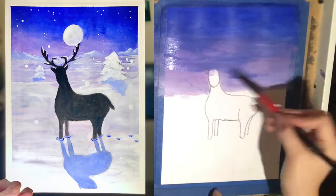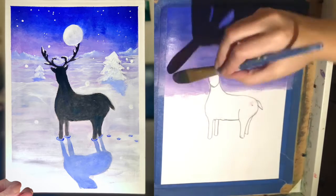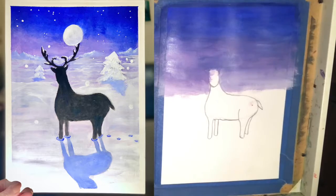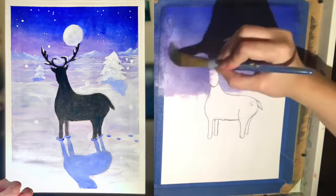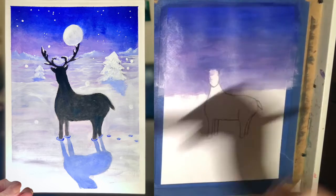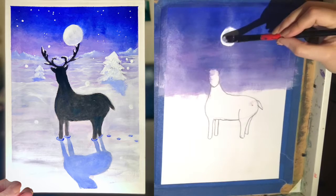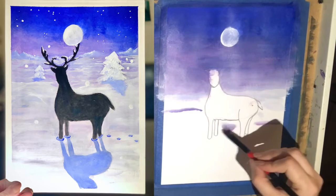And over here I'm making quite a few layers, as you can see, of the acrylic paint. So I go from dark blue to purple to very light lavender purple. I blend it in with a dry brush to get this kind of ombre effect. So there's no strict lines where the purple begins or where the blue ends.